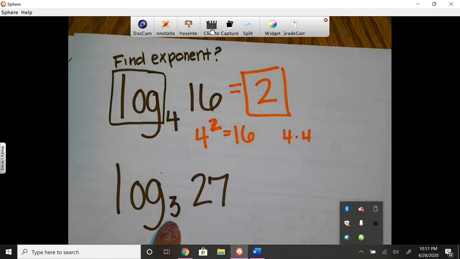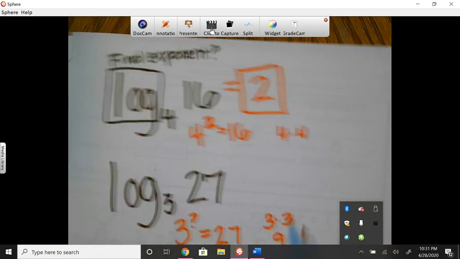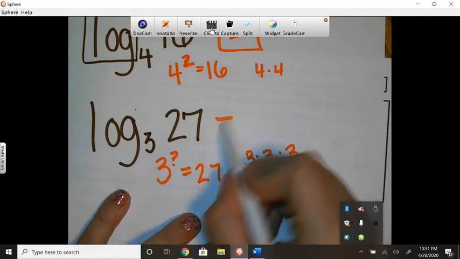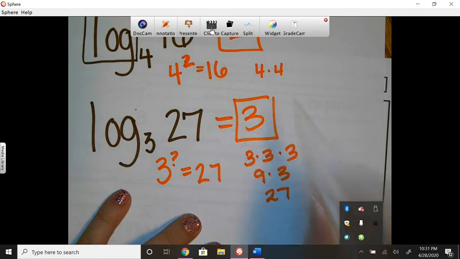Okay. So if we have this problem here, this is saying 3 to what power is 27? Well, since 3 times 3 is 9, and then another 3 would make 27. So the answer to this would be 3.